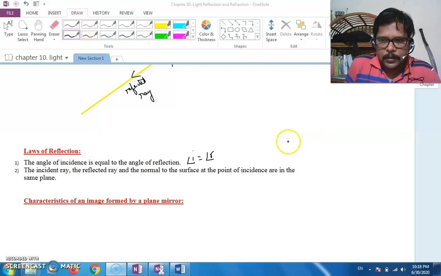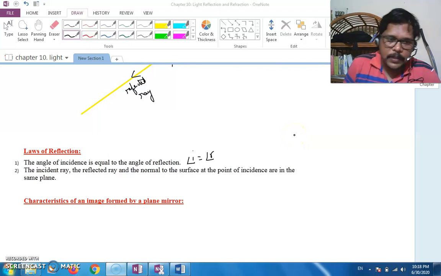The only difference is that, due to irregularities, the surface on which the light is incident is different, and for each ray which falls on the surface, there is some difference in the angle at which the light strikes the surface. As a result, the light is reflected in different directions following the same laws of reflection.